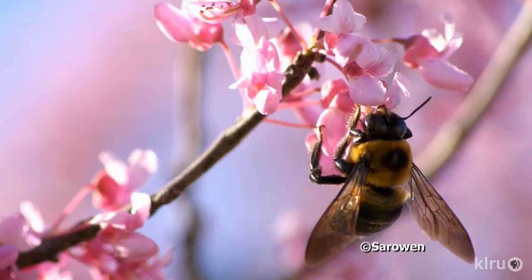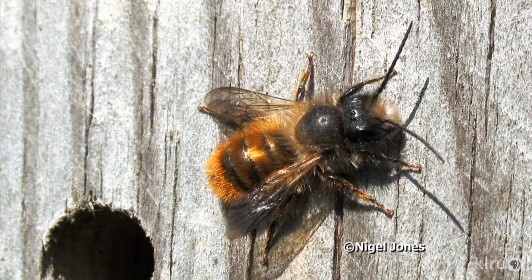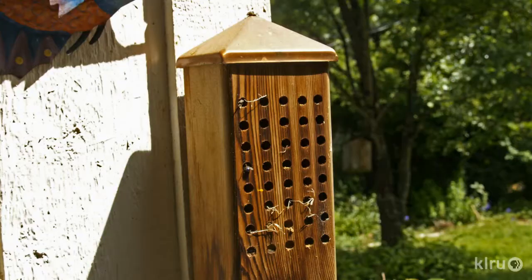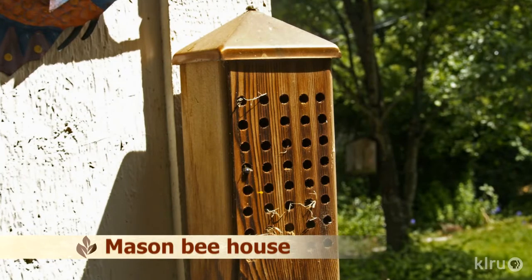The less common ones would be bumblebees, which you see more in North Texas. You start to see them down here, but they don't like the heat as much. And then another variety you'll see are orchard mason bees, or the mason bee species, and they are solitary. They basically don't have much of a hive structure at all, but they come out and they're very seasonal. They'll lay eggs, they'll die off, and then they'll come back again. And are they the ones that actually kind of bore holes in wood and things like that? You sometimes see that. Mason bees actually use existing holes. Oh, okay. Carpenter bees will actually be the ones that will bore holes in non-masonry, anything that's wood or trees.